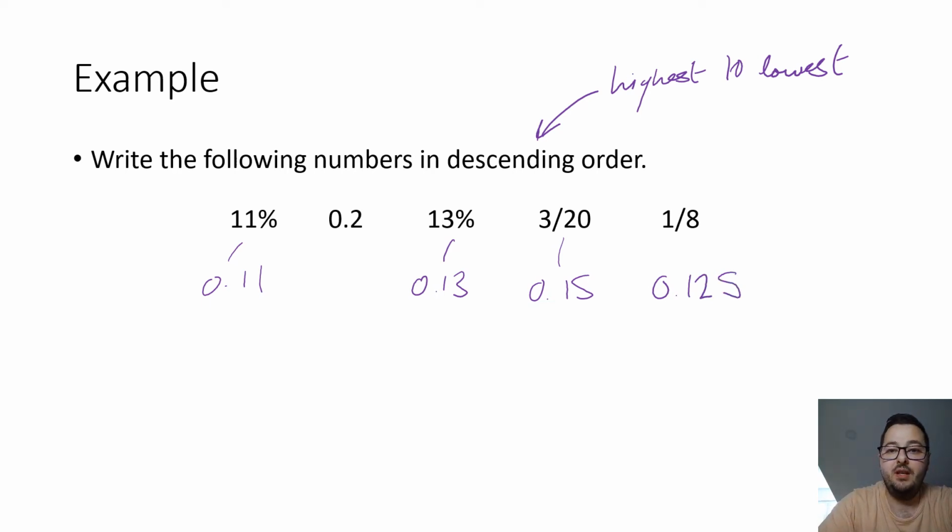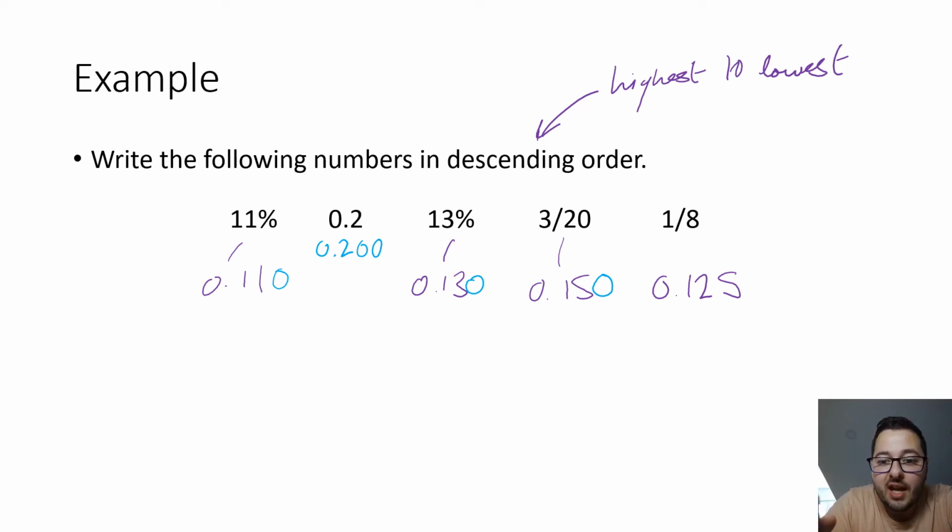0.125. Okay, so again, you might just want to make them match by having the same number of digits. It just makes them a bit easier to order, and this is 0.200. Okay, so then you can imagine them as normal numbers. Here we can see that 150 is more than 125, and so on. So let's just order them then.